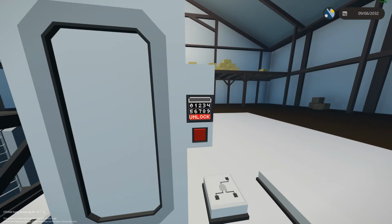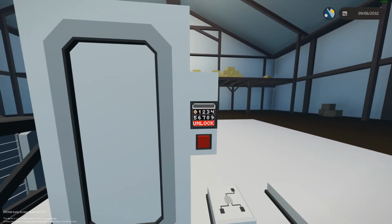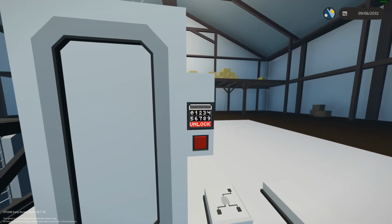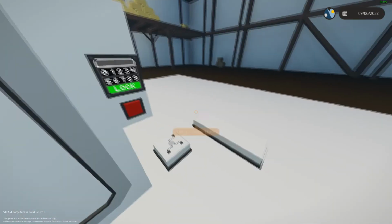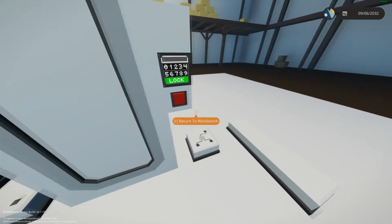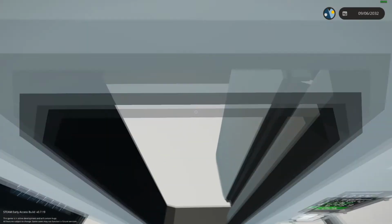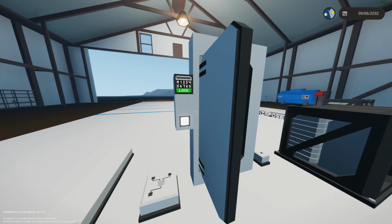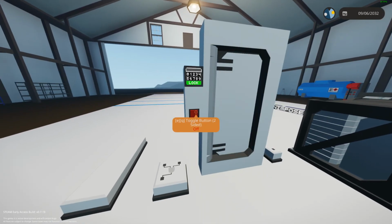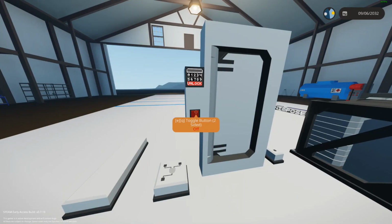Here we are. Let's type in the incorrect password. And again. And now let's type in our password. Now the lock state is set to on, which means it is unlocked. So when we press our toggle button, the door opens. Likewise, from the other side, if we press the toggle button, the door closes, or opens, or closes. When we press lock, the door locks, and the toggle button no longer has an effect.